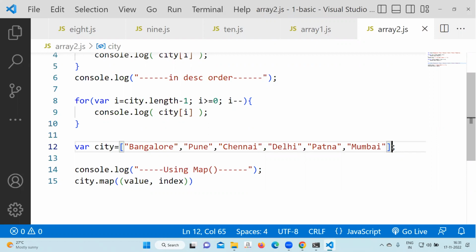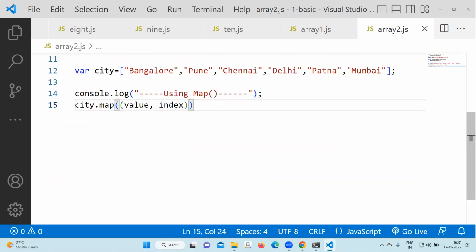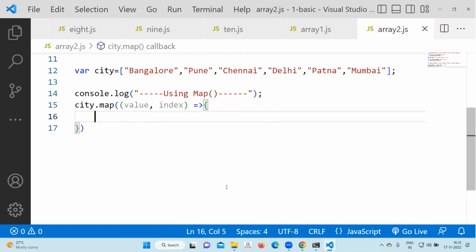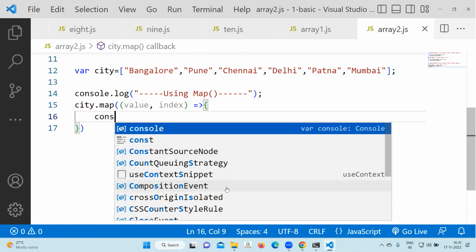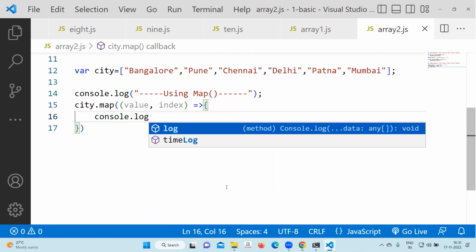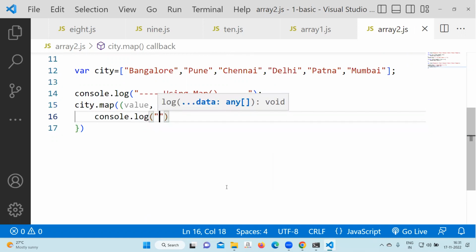Come next. After this, what will we do? The fat arrow function you have seen before. Now write the arrow, and under this arrow we can write console.log index.